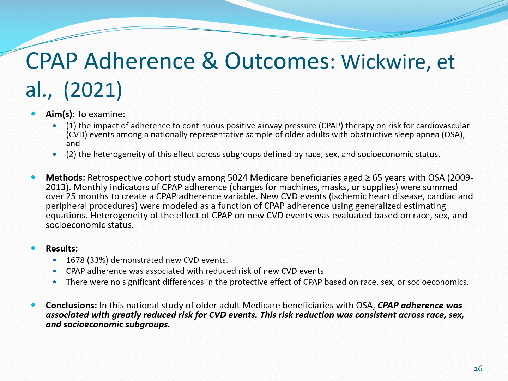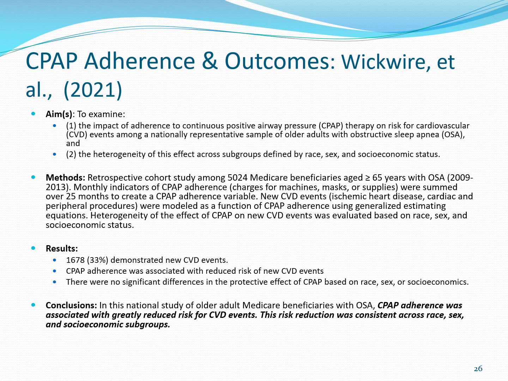So adherence, and then the clinical implications of non-compliance with the therapy. So the aims, again, were to examine the impact of adherence with CPAP therapy on risk for cardiovascular events, and the impact that it has if you also factor in things like race, gender, and socioeconomic status. So this was a retrospective study. What they did is they looked back at these over 5,000 Medicare beneficiaries with obstructive sleep apnea and extracted the data from them. And the results were that there were about 1,678, 33%, who demonstrated new cardiovascular events. So it's a much, much higher percentage than the general population.